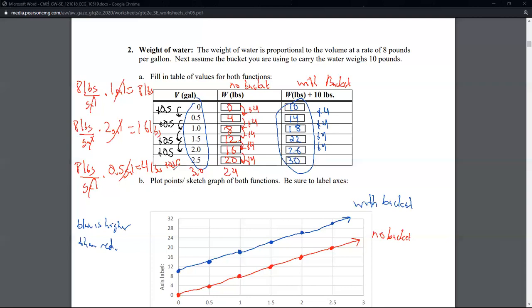So if the next one is this 3.0 gallons, we'd expect to go up 4 from the previous one, so that would be 34. Then the next one would be 38, then 42, then 46, as long as we keep going up a half a gallon at a time. Once again, this is where the idea of proportionality is shared. If you increase the same amount in one, the increase in the other thing should be the same as well. I'm not saying these values match. They're different, 0.5 versus 4. I'm saying if you keep changing one thing in the same pattern, then the other thing should change in its own same pattern. So this pattern recognition would help you to just keep railing through these without continuing to have to do all this math if you're showing your work.